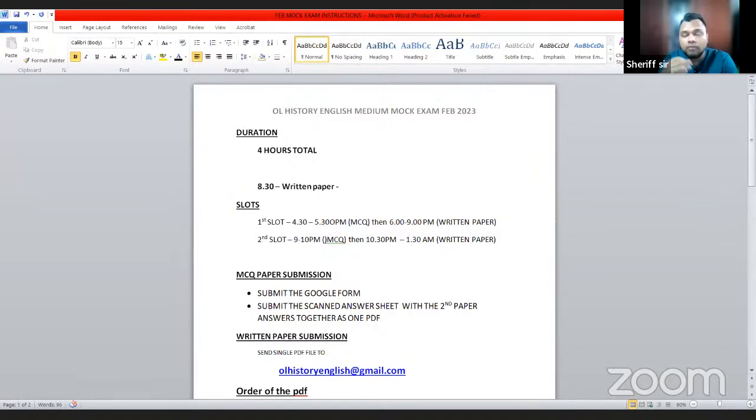Then from 1 o'clock to 2 o'clock, from 1300 hours to 1400 hours, you'll get the first paper, the MCQ paper. So MCQ always comes later. MCQ is easy as well. Not easy, even though it's difficult, but answering it is easy because you just need to mark a few crosses in the paper. But the written paper is always tough, so it's always good to start early in the morning, especially for the written paper.